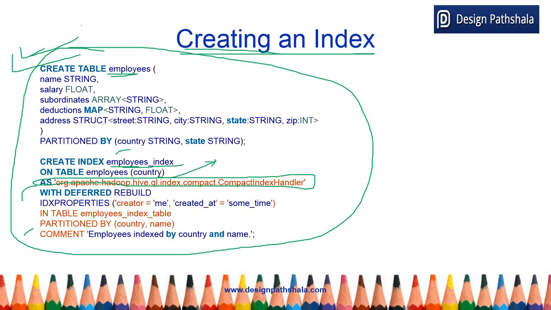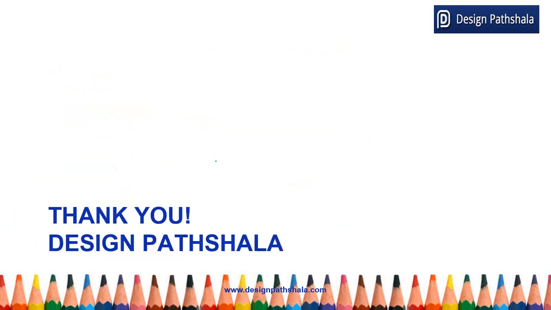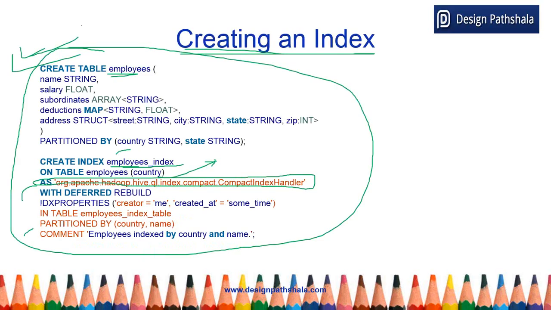But practically, never use those indexes in Hive. I did not see any benefit. There is an overhead to maintain this index, and the benefit of the index is lesser as compared to the overhead of maintaining the indexes. Okay, that's all on this. On the Hive side, it's very much similar to MySQL, and there's nothing great.